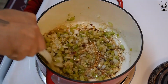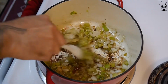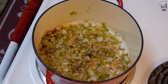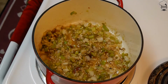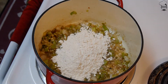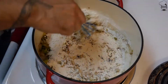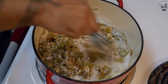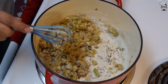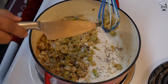Give that a stir. Next thing we need, a cup, actually a half a cup of all-purpose flour. It's gonna turn chunky. It almost looks kind of like, it reminds me of stuffing for Thanksgiving. How do I get these chunks out of here? Get out.